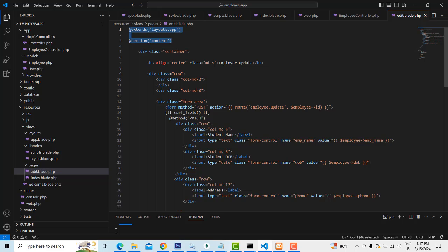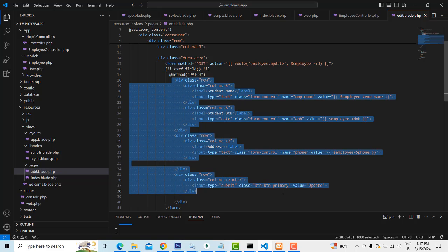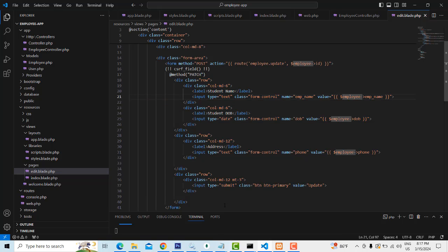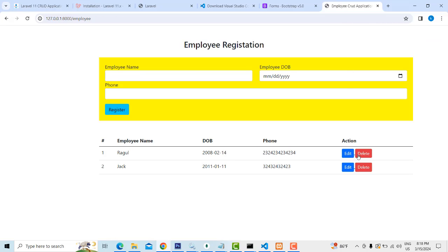Here, all the things are the same. So this ID. So it's a form. So this form is coming to the record here. You have to write the CSRF token. Here is a patch method to update the record. So you write this one. So here this is the form. Once you click the edit button, it's coming here. What's the ID you are clicking here? What's the edit button you are clicking on here? All the record will be passed to the edit page.